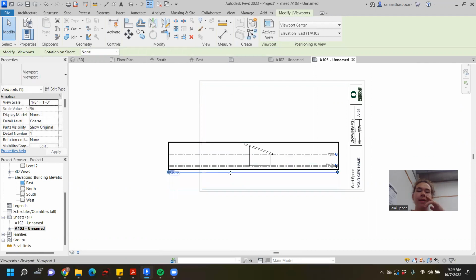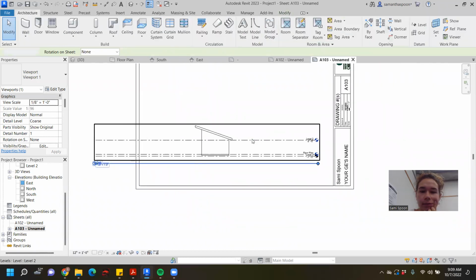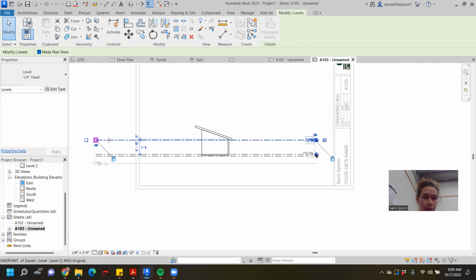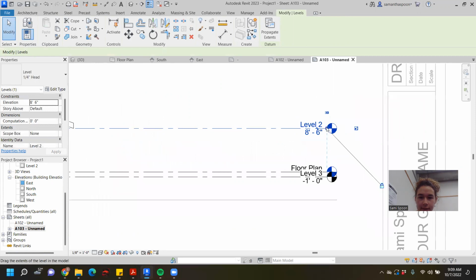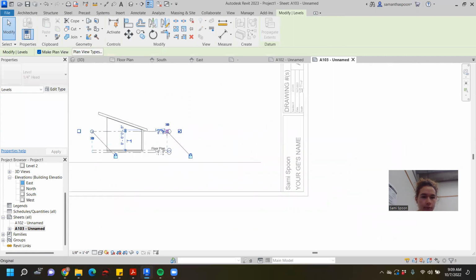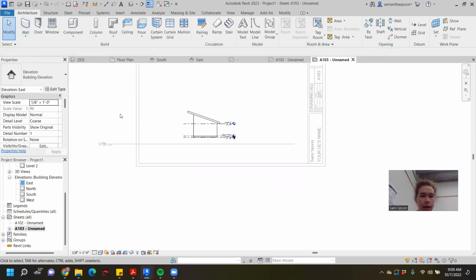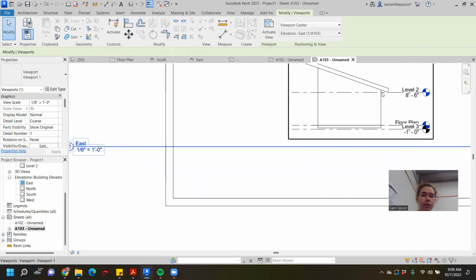I'm trying to remember how to crop this down. Oh, you know what it is? Silly. Okay, so obviously my level lines are stretched out really far. I can move these in to a much more tangible distance. Like so.